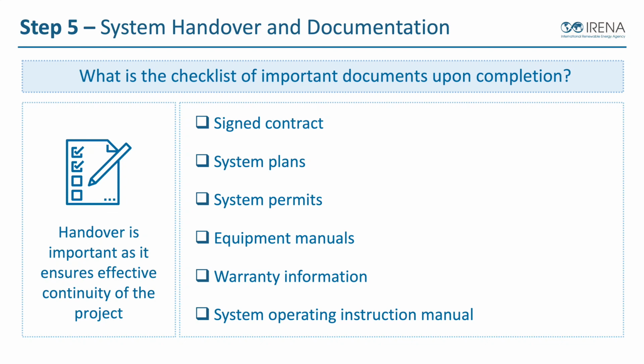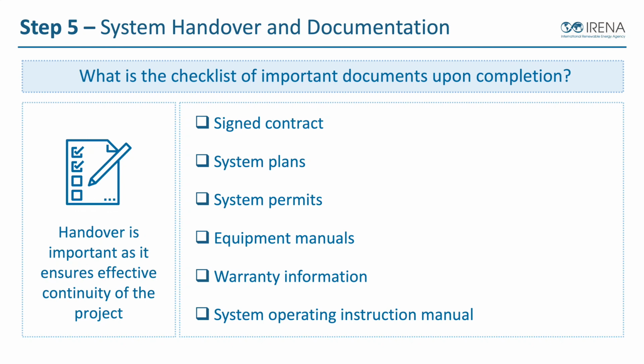We also want our manuals. So we want to make sure that we get any of the manuals from the equipment that we end up buying here, just to make sure as the homeowner or building owner that you have basically all the support information that you need from that contractor. Part of the equipment manuals, we would also have warranty information. And like I said, that can be product-based warranty information from the manufacturers and our installer warranty information and details in there that we want to make sure we have as part of our contract.